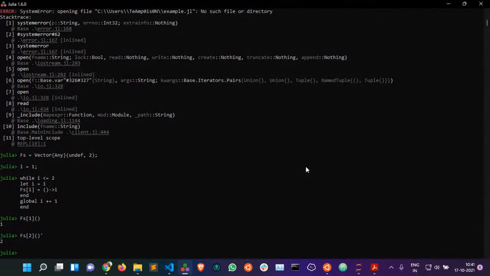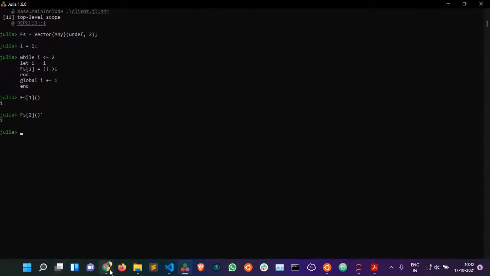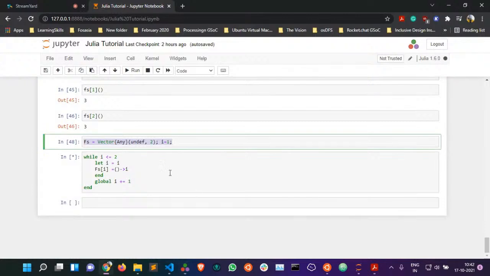Okay, yeah. So here, as you can see, since the begin construct does not introduce a new scope, it can be useful to use a zero argument let to just introduce a new scope block without creating any new bindings. Okay, so now let's first have a look whether it's working or not.